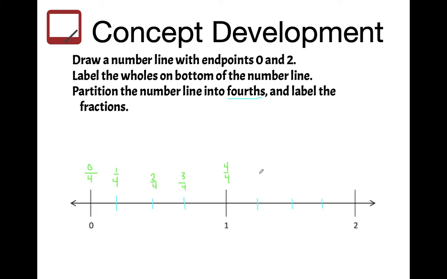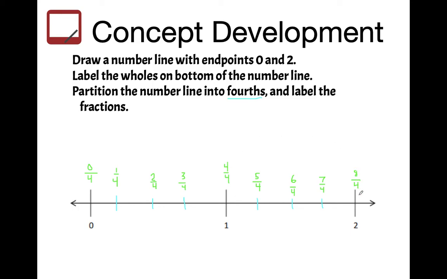We're adding another fourth to that, and that's 5 fourths. Then 6 fourths. Notice how the bottom number does not change. 7 fourths. And 8 fourths. So number 2, our whole number of 2, that means you have 2 whole figures of fourths. That means you have a total of 8 fourths. Notice how that is not the same as our 1 whole.